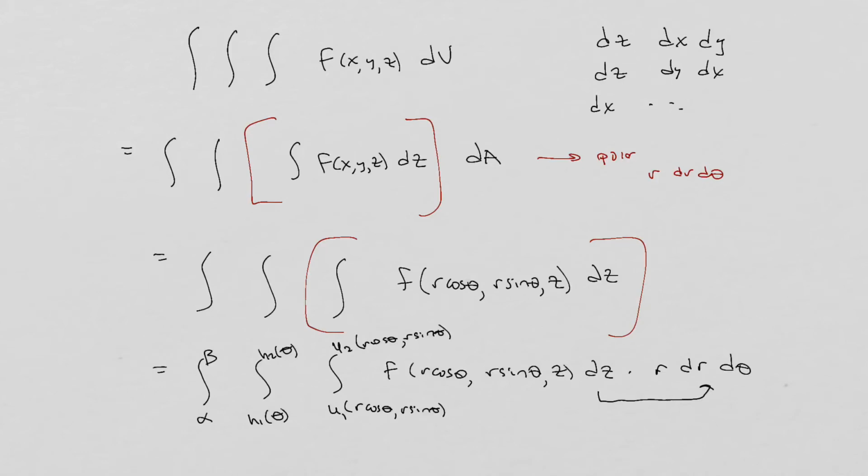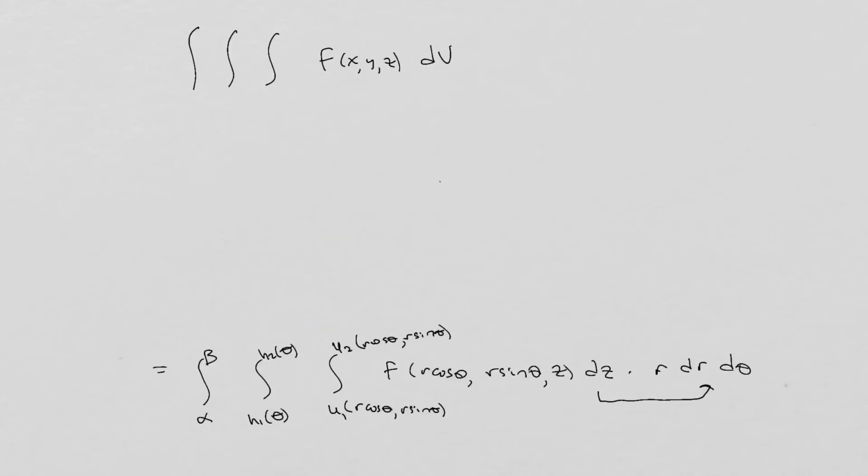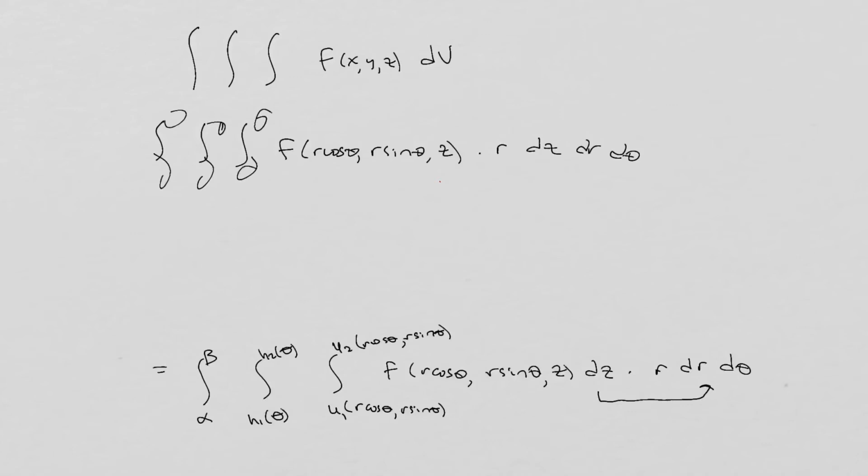Okay. So what we can do is I can take this and just rewrite it like so. All right, so this is a triple integral of f of r cosine theta, r sine theta, and z, and then that's times r dz, dr, d theta. And we've got these bounds that we just wrote down a second ago. All right, so that's our strategy. So let's see how we can do this.